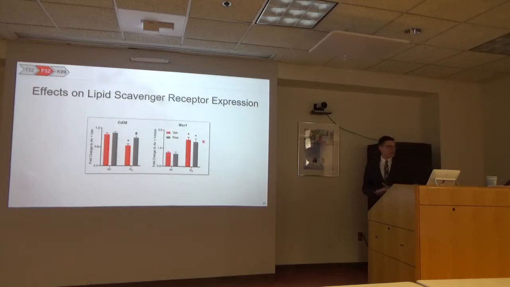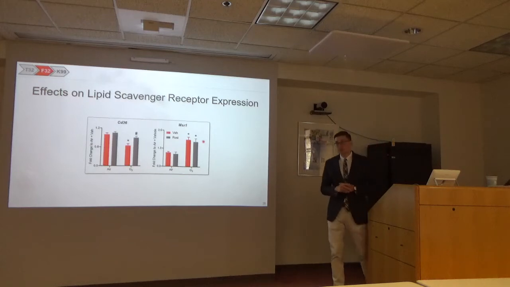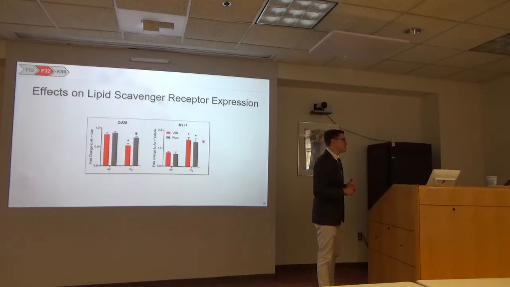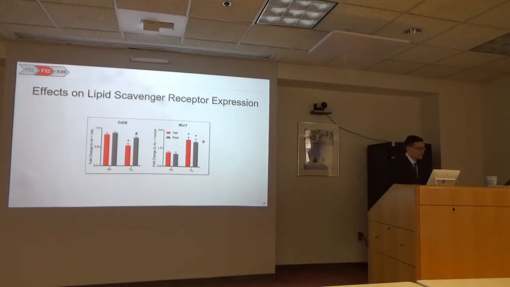But then I looked at effects on lipid scavenger receptor expression again in the cells recovered from the bronchoalveolar lavage. And so here we're looking at CD36 and macrophage scavenger receptor 1. We saw a significant reduction in the expression of CD36 after inhalation of ozone as before. Also saw that administration of rosiglitazone significantly increased that expression, so kind of overcame that deficit caused by the inhalation of ozone.